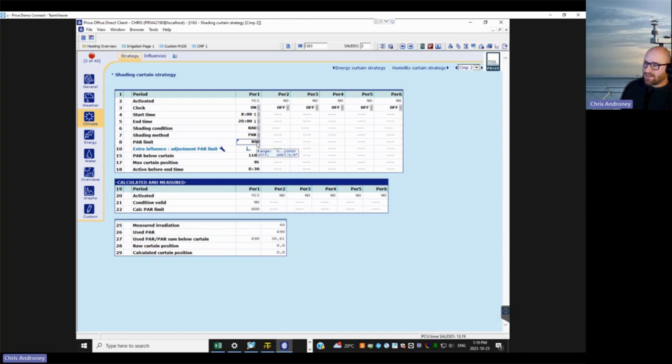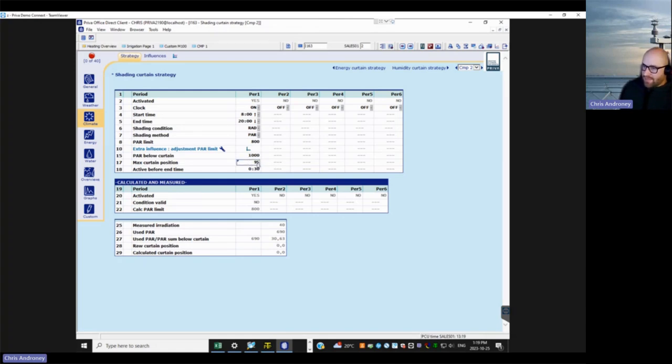That's where the curtain's going to activate. And then we're able to set a number for PAR below curtain. So if we're trying to maintain 1,000 micromoles below the curtain, the PAR limit is where your diffuse curtain is going to close. And then your PAR below curtain, the curtain above the diffuse curtain is going to modulate to try and maintain our 1,000 micromoles.